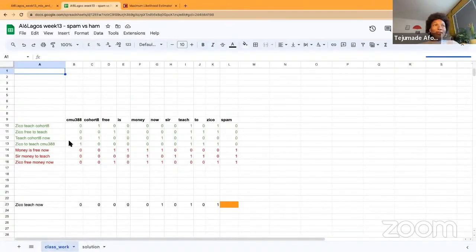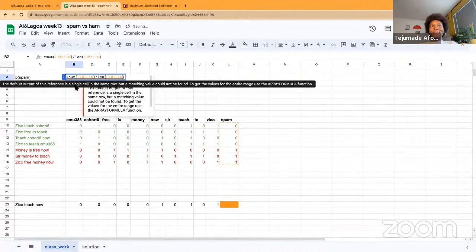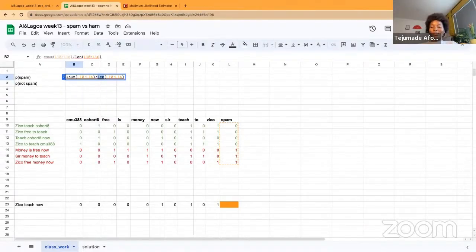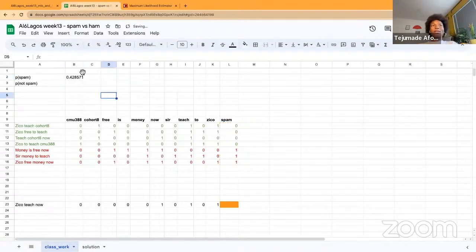So I said if we wanted to solve it now, we need to start with things like the prior probability, right? How can we compute the prior probability? Can anyone remind me of the formula? So the formula for the probability of spam, what do we do? We just sum everything here, right? And then divide by the length of this. Is it length? Is it not length? What is it? Is it not length, sorry, I just used Python. Is it count? I think it's count. Okay, great.